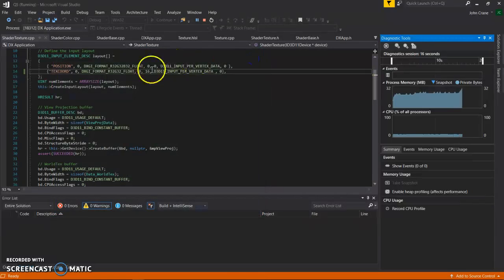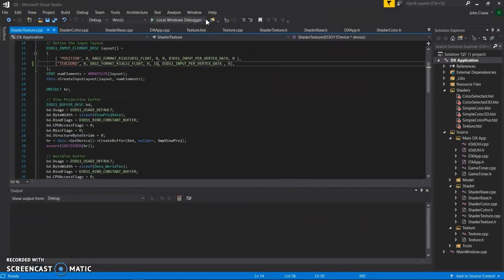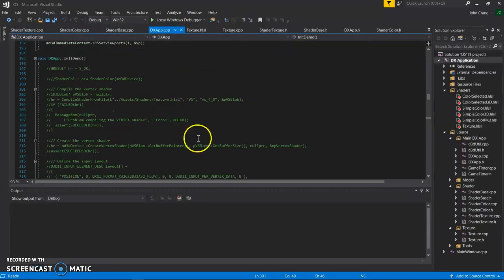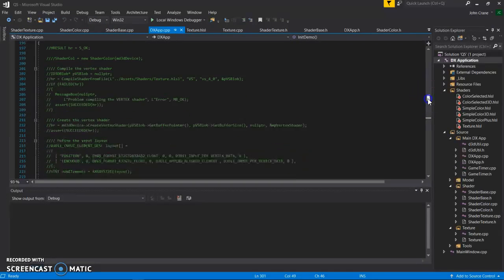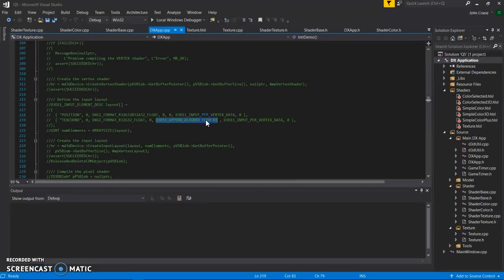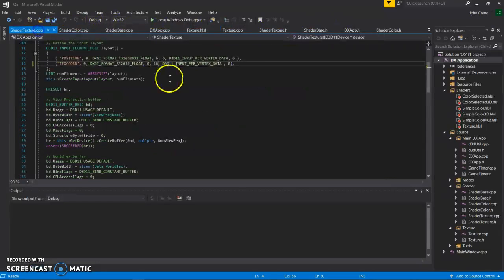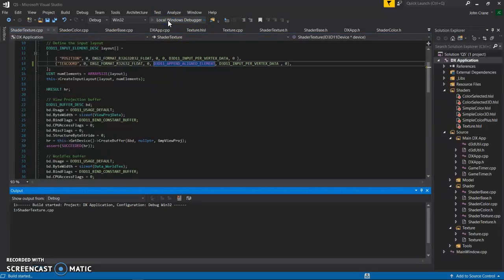But if I run it with the append align element, which I'm probably gonna have to pull from here, in the shader texture, it doesn't show the texture right.